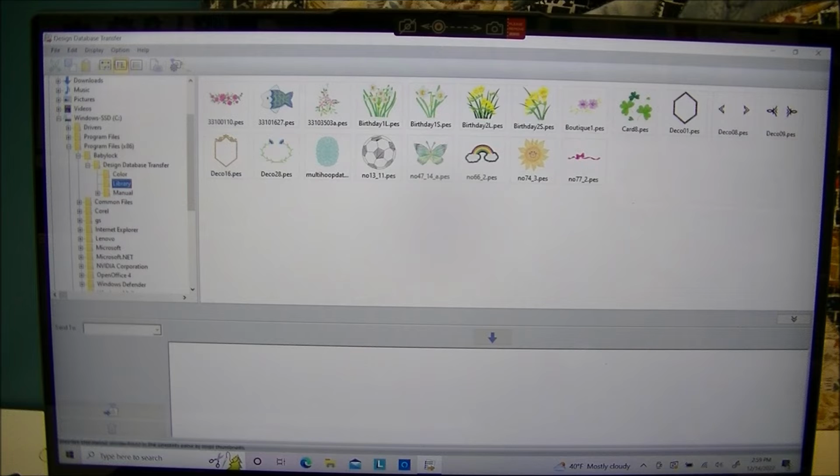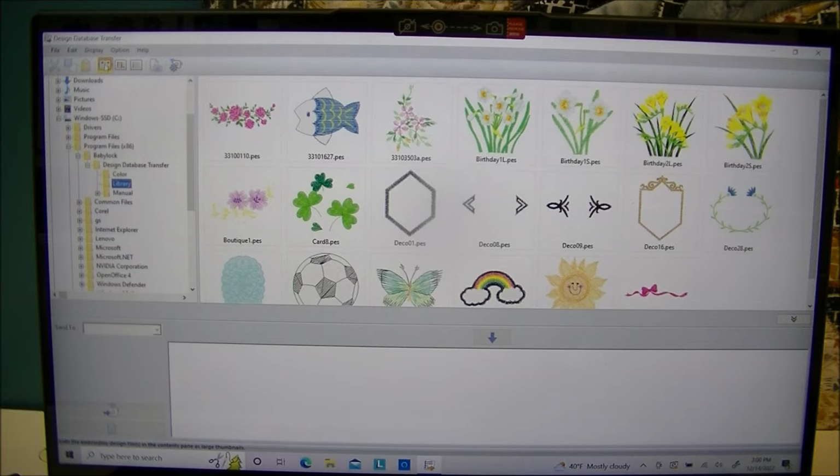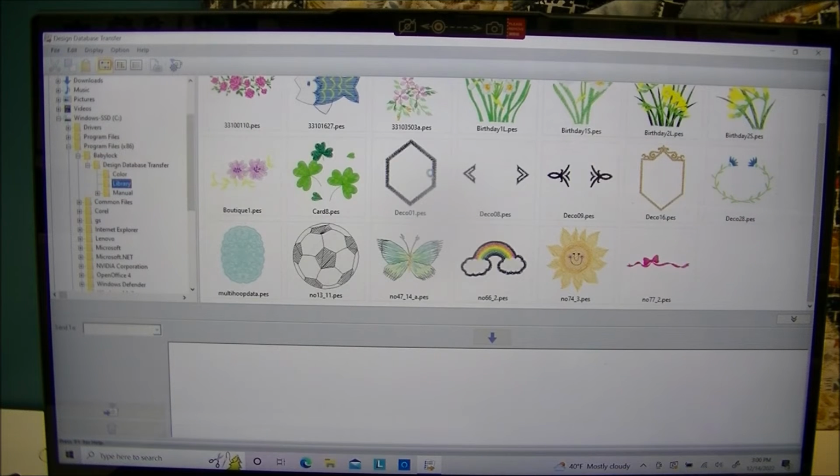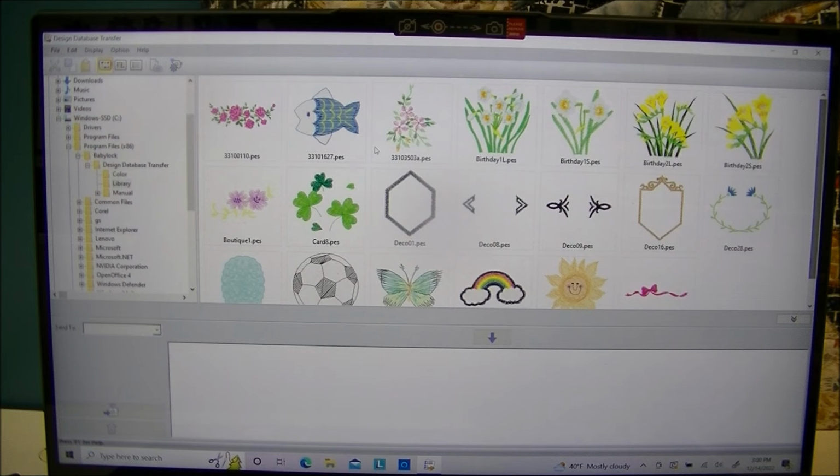When you're looking at the designs, at the moment, we have the small thumbnail selected. So you'll notice how you have a toolbar here with different icons. I'm going to go to the icon next to it, which is the large thumbnails, and I'm going to left click on that once. That's going to make the pictures bigger so I can visually see them a little bit better, and then you can use your mouse or the slider to scroll up and down to see your pictures.